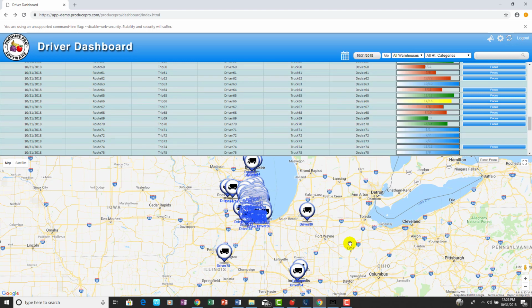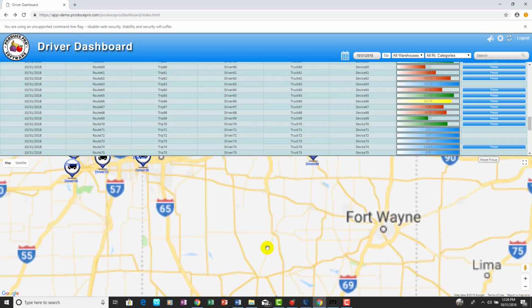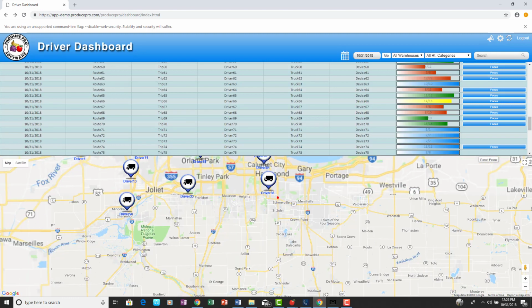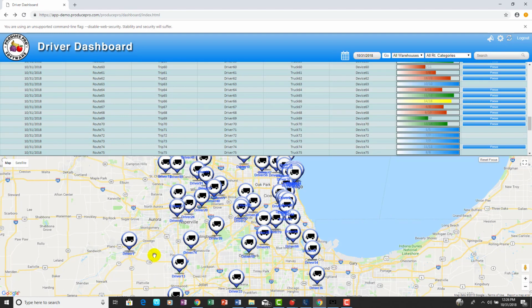And then below, I'm going to see the map that shows kind of where everybody's at. I can minimize this map a little bit and get a better idea. I can also hover over a particular driver and see some more information. If I'm using the hours of service add-on module, I'll see any hours of service information as well for that driver. If not, I'm just going to see the top 4 items.